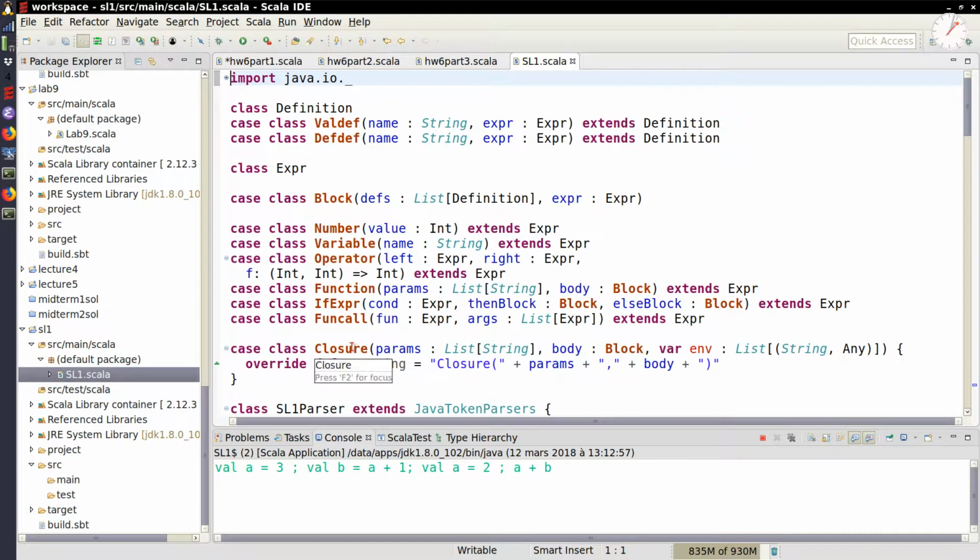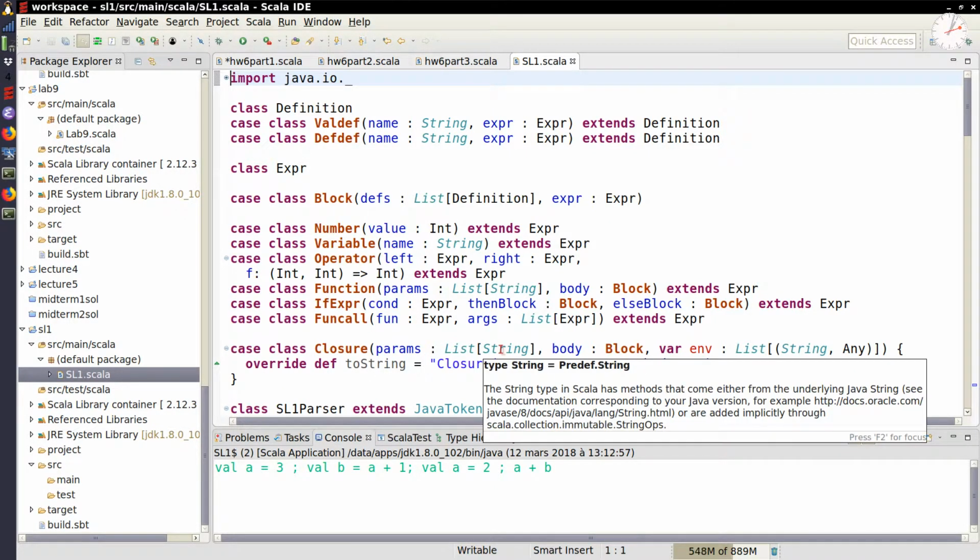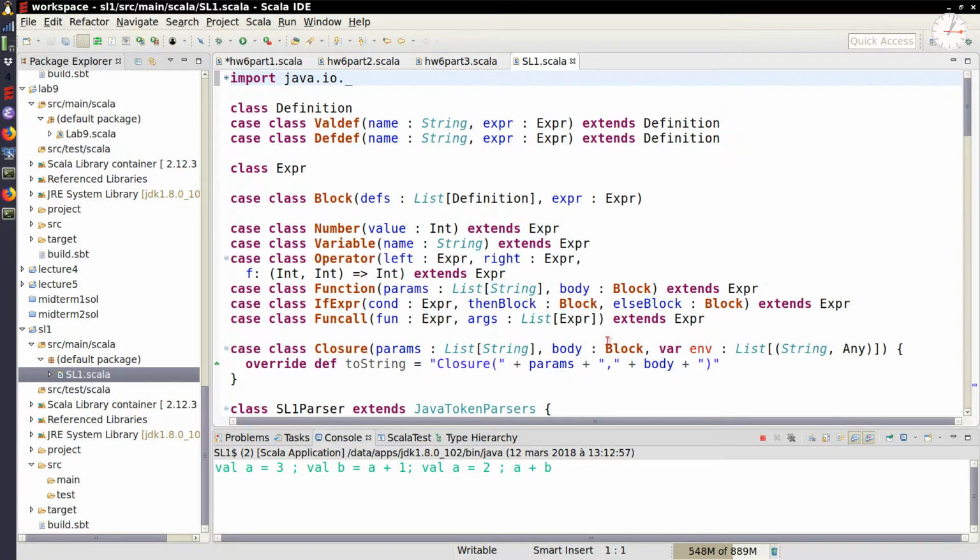Here we have a class Closure that has the params, that's just a list of strings, the names of the parameters, the body, that's the block, and then over here I have the list of string-comma-any pairs, that's my symbol table. So that's what a closure is. It's a function, except together with this list of bindings.